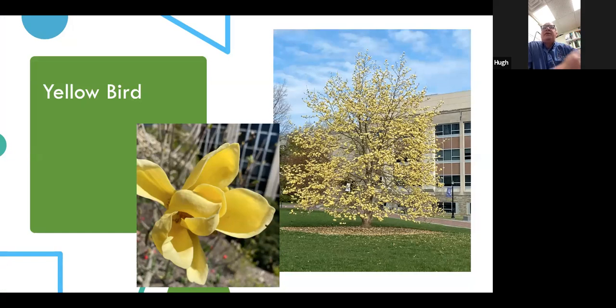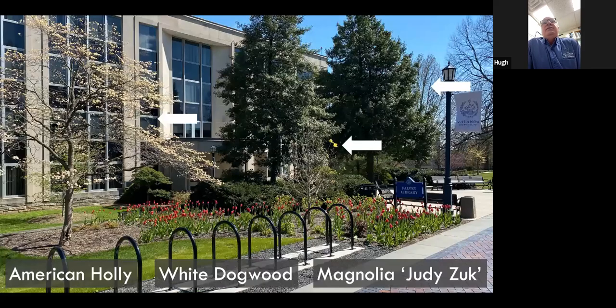And then the smaller flower there is actually, when they removed one, I talked to the landscape architect that was watching over our trees during the construction. And I said, well, if you're replacing the yellow magnolia, I'd like you to get Judy Zuck, a variety called Judy Zuck. And she said, absolutely, I will try. It's hard to get, but I will absolutely try and get you one, because I studied under her. She was the director of horticulture at Brooklyn Botanical Gardens. So she was really interested in getting one. I said, well, I have one on hold in a nursery, so I'll get that to you if nothing else. So she got one and I got one. So now we have two Judy Zucks on campus. Just a nice deep yellow flower compared to the Yellow Bird, which is also beautiful.